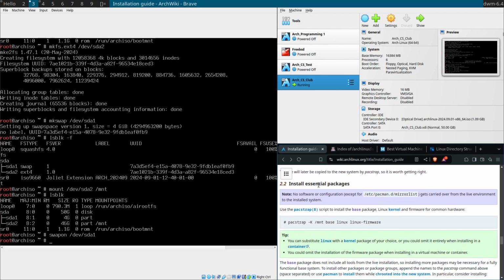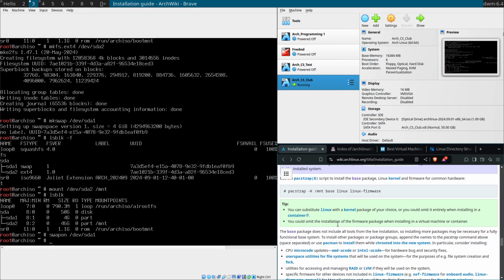So now we're going to install the essential packages, and this is kind of wrong. If you just wanted a terminal and the shell bash programming environment, you would just download this. However, we're going to want to do way more than that because we want to program on this. We want to do Arduino stuff on this. We want to do a whole bunch with this.